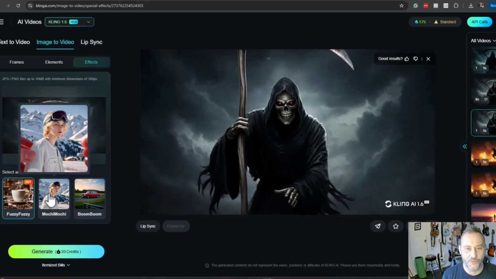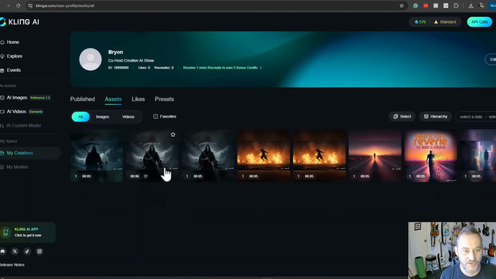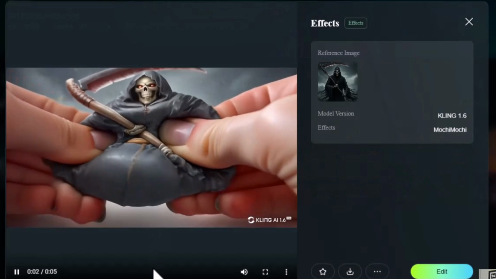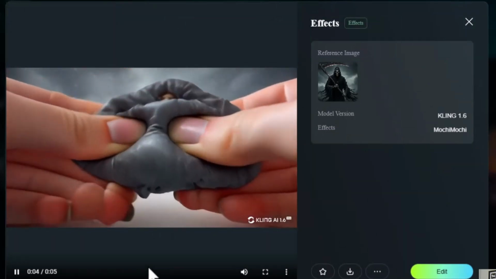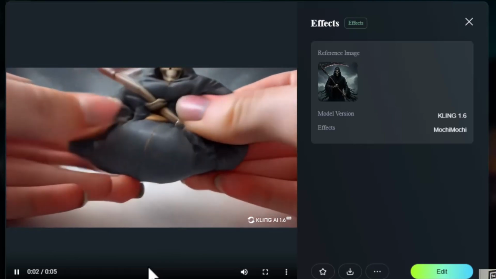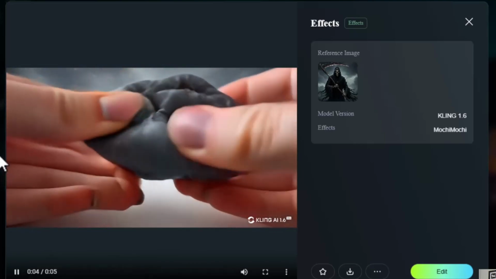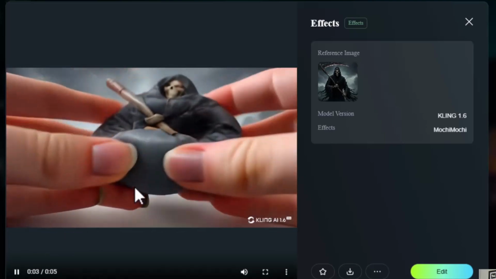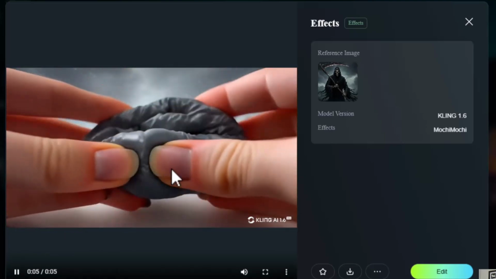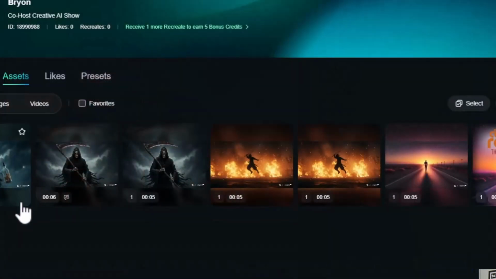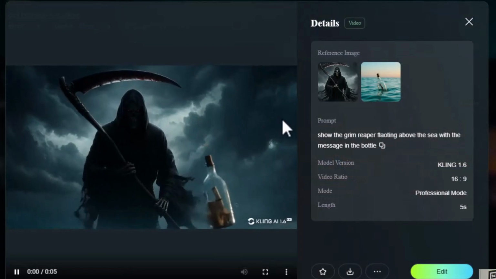So I was like, all right, I wonder what this would do with a full-on Grim Reaper and if that would look silly. And really, I thought it looked pretty cool. I thought it did a good job. It lightened the background a little bit to show the fingers coming in, but everything looks pretty natural. The finger down here in the bottom left looks a little weird. Watch this. It's like a little double knuckle at the end there. But if you're not looking really close, you're not really going to see that stuff. So pretty good.